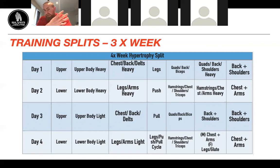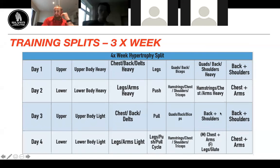Quad, back, shoulders heavy, hamstring, chest, arms heavy, back and shoulders light, chest, arms, legs, and glute. There with the male and female, this is how we normally, for a lot of our female clients or male clients, vary that 4th session of the week. And then you've got your back and shoulders, chest and arms, back and shoulders, chest and arms. Again, just focusing on that upper body.